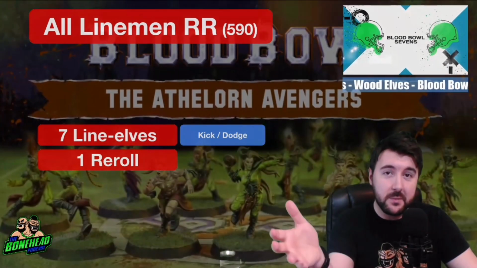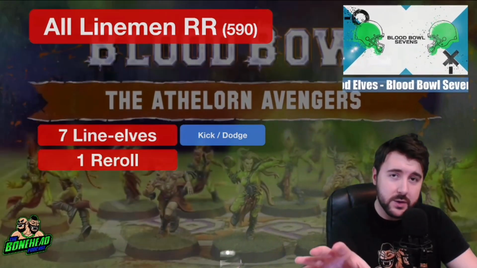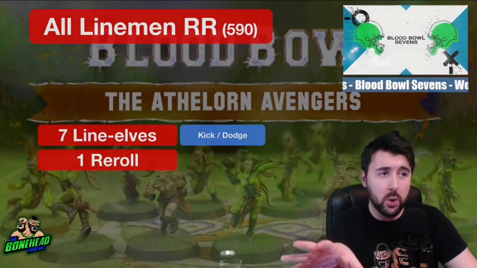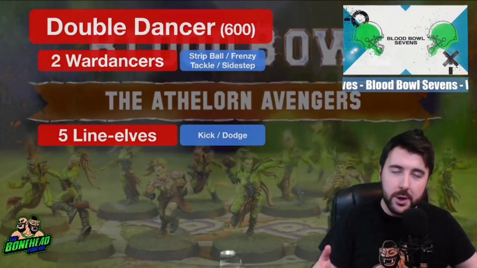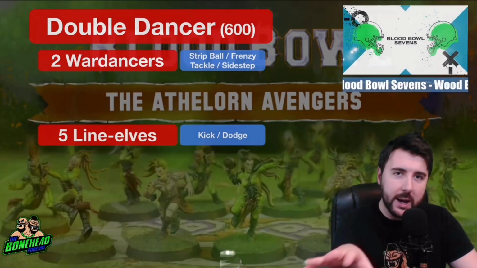So intrinsically you get the advantage of having that reroll, but you do lose so many skills. Looking at the other rosters, you've got dodge, dodge, dodge, you've got a bit of block. You lose all of that with this roster, but it can be done. So in 7s Super Series, we went with the thrower, catcher, war dancer combo. Now you've had to drop that second catcher, it makes it way less inviting.